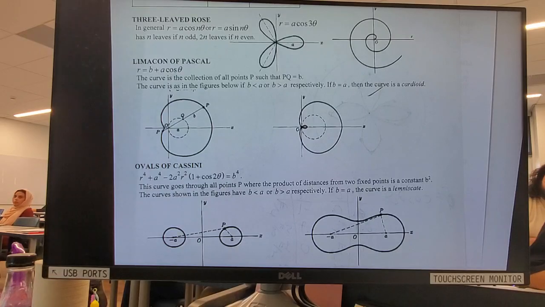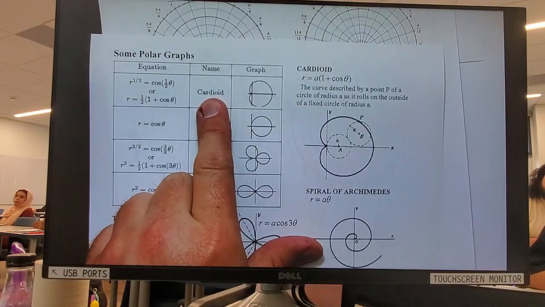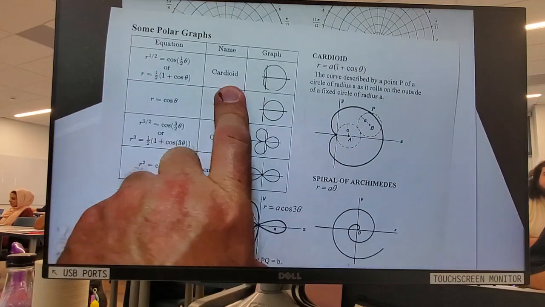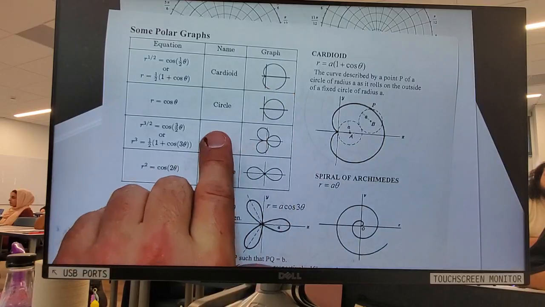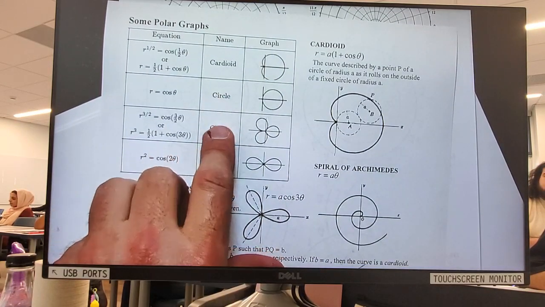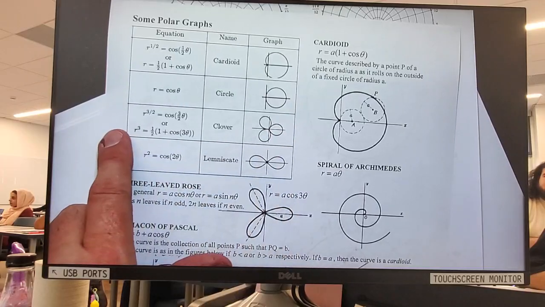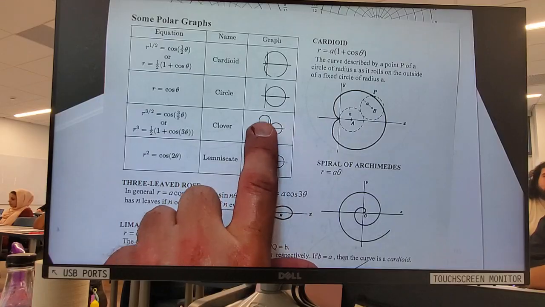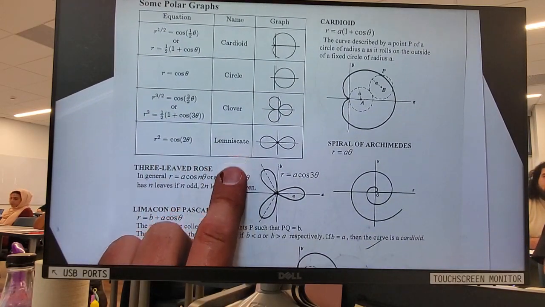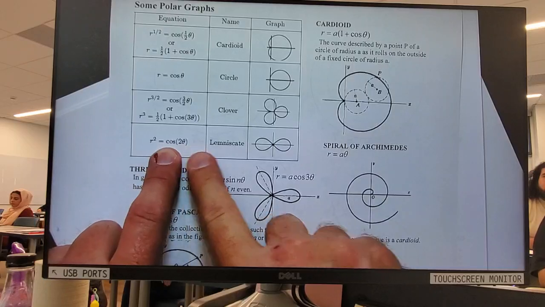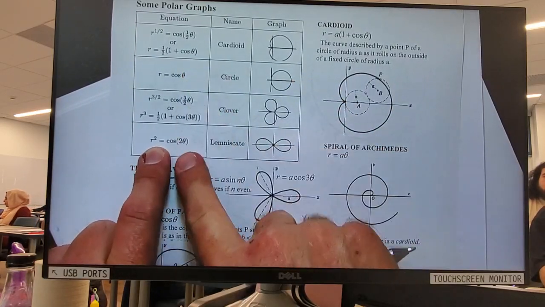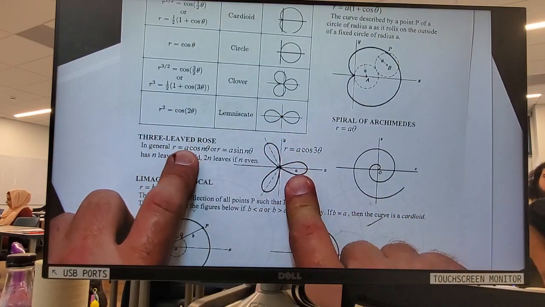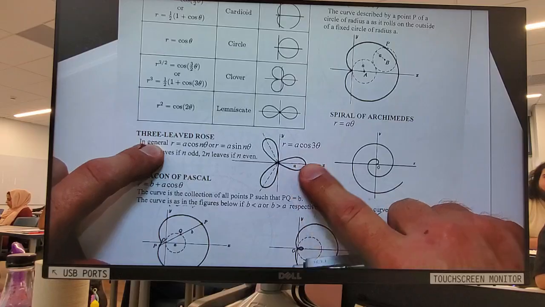So you've got the fan favorites. You've got the cardioid because it kind of looks like a heart, but it also looks like a butt. So you can call that the cardioid or the butt graph. That's fine. You have what's called a circle. And then you have this, what they're calling here, a clover. It's a little bit different than what we just did. It's got bigger, kind of like less symmetric in a way. Lemniscate is a nifty take. It's kind of like a circle, but you squared it. So it's more like one of these guys, but you squared it. These guys are the more interesting ones. And then you get all this other kind of stuff.